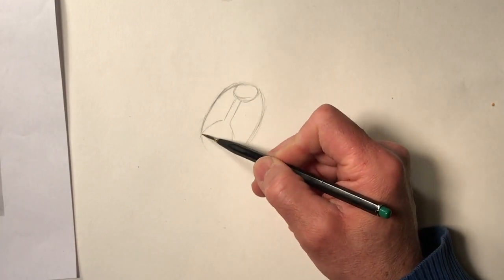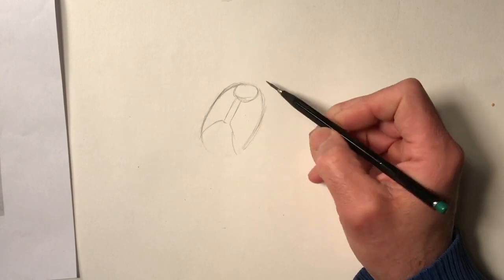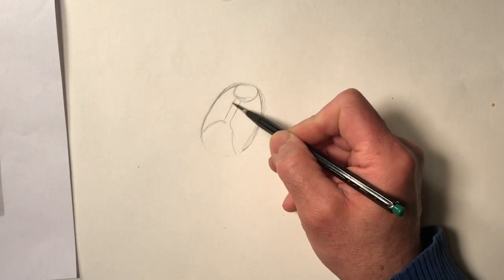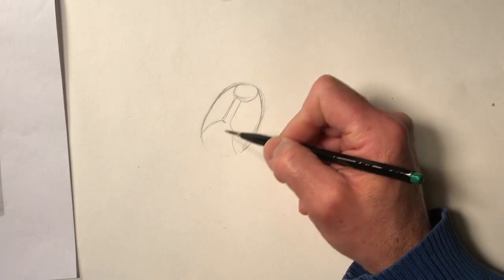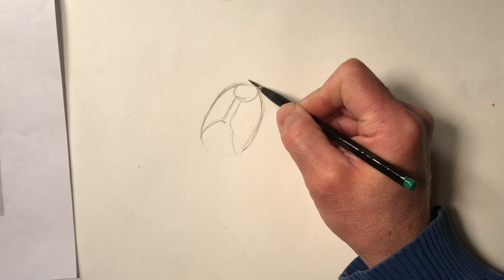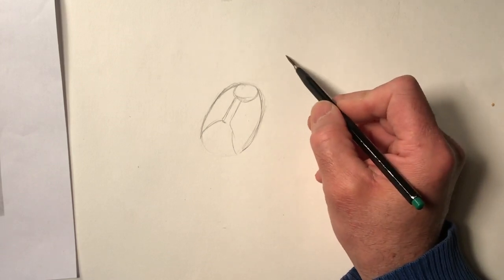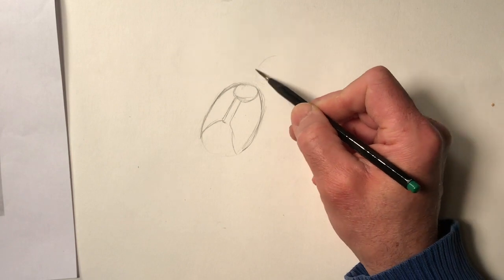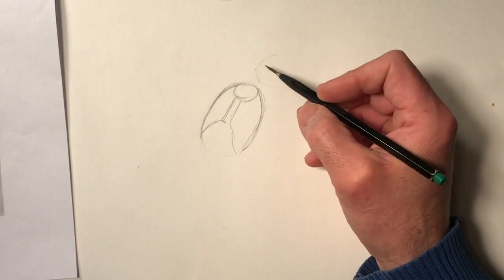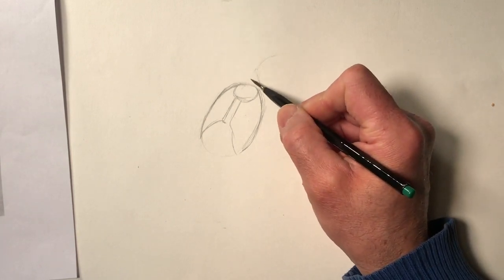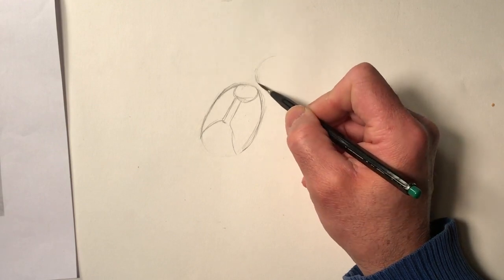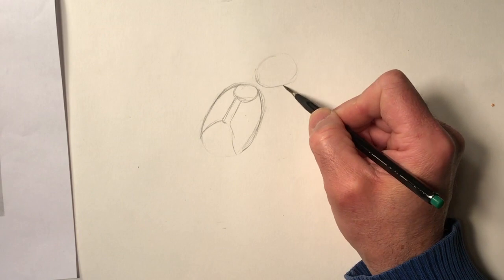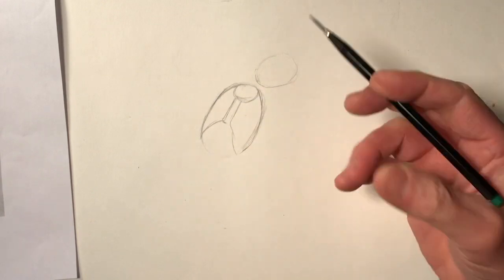So I start drawing an egg, and then I kind of sculpt it a little bit more. I find the details, like the sternum, and the costal arch, the head. I need to block in the head. So the rib cage is about, in terms of relative size, about one and a half heads in terms of measure.